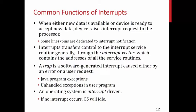So if I have an interrupt for a switch, then I'll write an ISR for the switch. If I have an interrupt feature for my serial port, then I'll write an ISR for my serial port. This ISR will contain the code that should be executed if this device requests some attention. But how do I know which ISR to go to and where is this ISR in the code? That is actually through this other table known as the interrupt vector.